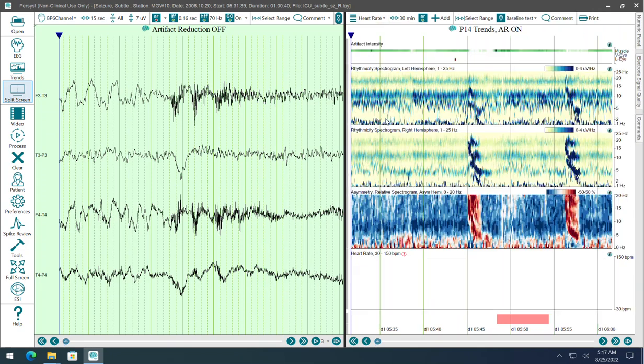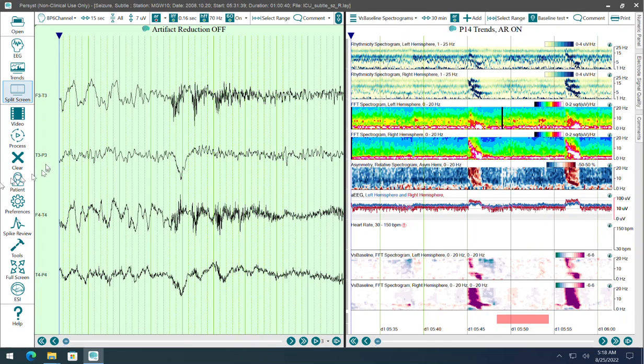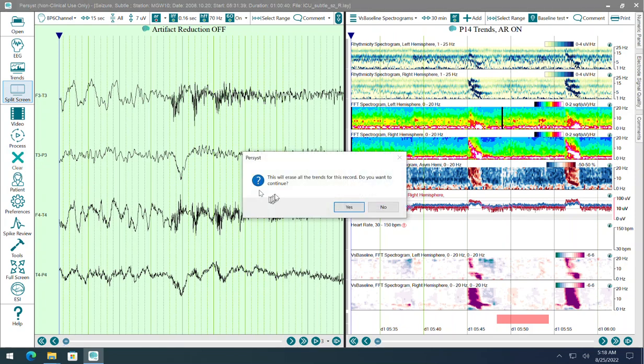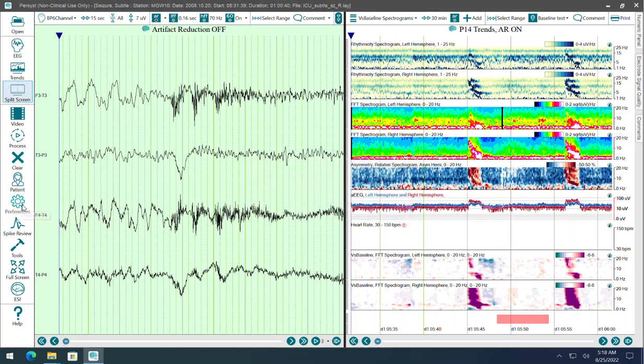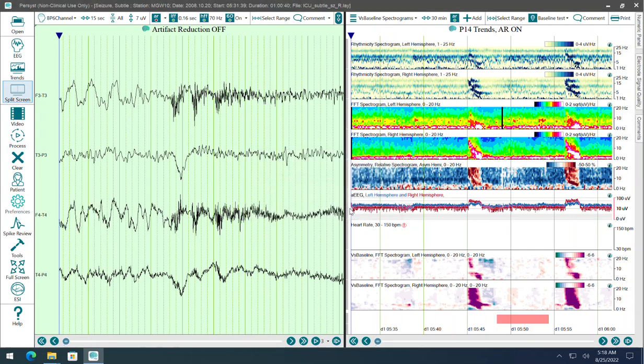The other thing we want to do, let's say, is to set up this heart rate trend. Inevitably, facilities will have different designations for the EKG channels, and I'll show how to do that in the process as well. So let's go ahead and clear the trends. Now, if we didn't clear the trends, it'd prompt us to do that anyway. So I'm going to go to Preferences and Modify Template, and it's going to ask me to clear the trends.